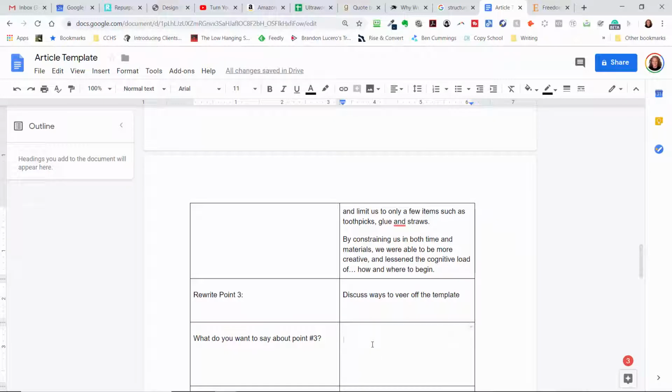I want to say that a template is not meant to constrain you, but to serve as a jumping off point. Let's say as a springboard. I've used that word before. A template is not meant to constrain you, but to serve as a springboard.